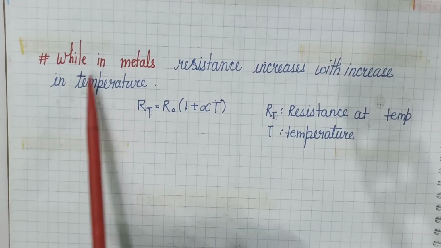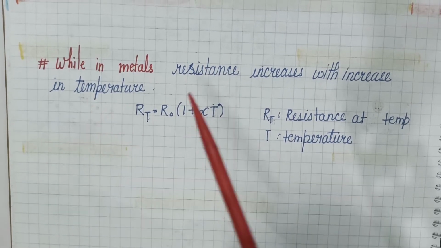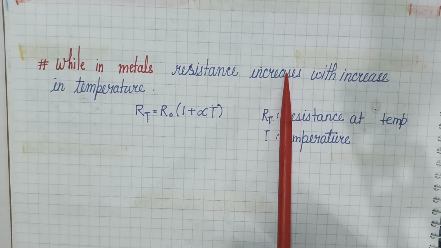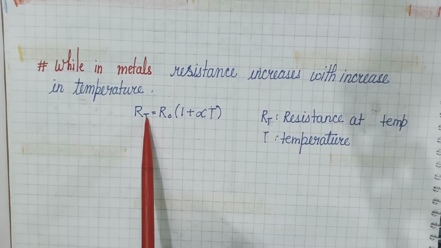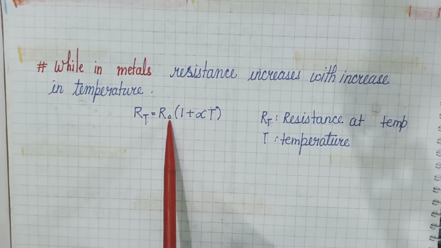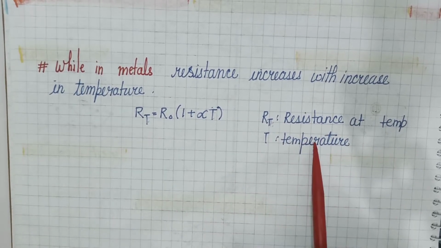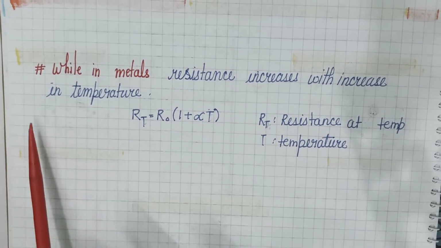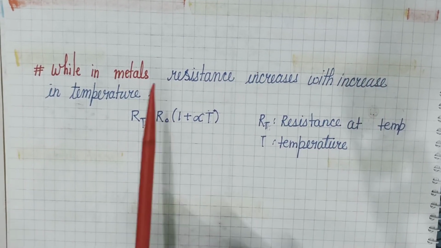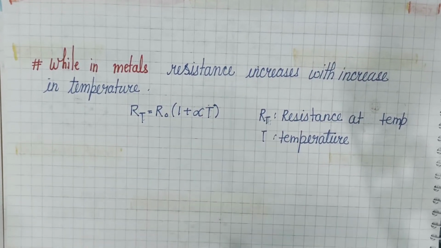On the contrary, if temperature of metal is increased, number of collisions between electrons and lattice atoms increase. So resistance of the metal or the conductor increases. If temperature is T, then resistance R at temperature T is R equals R0 times 1 plus alpha T, where R0 is resistance of metal at 0 degrees Celsius and R is resistance at temperature T. So this is the difference between the behavior of metal and semiconductor when temperature is increased. Metal's resistance increases while semiconductor's conductivity increases, that is, resistance decreases.